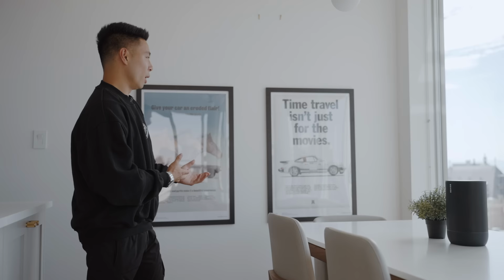But from an interior design standpoint, it seems a bit odd, and they should definitely be placed about a foot higher if this place wasn't being used as a filming set as well. So let's go ahead and hop over to the home office, where there are also a few updates in this year's home tech.